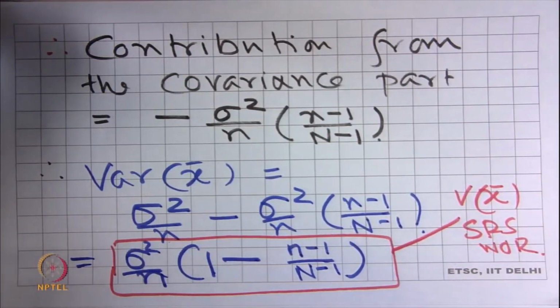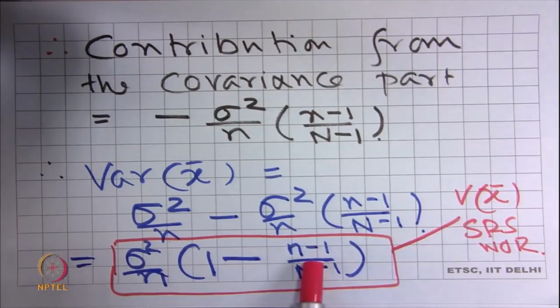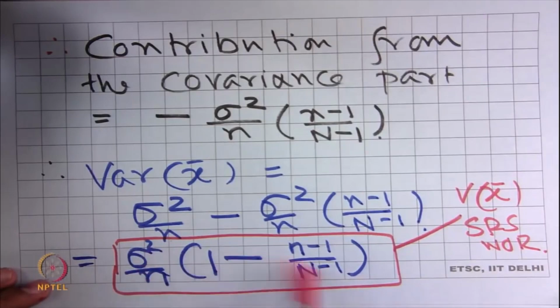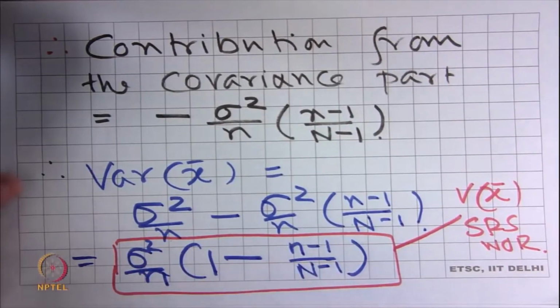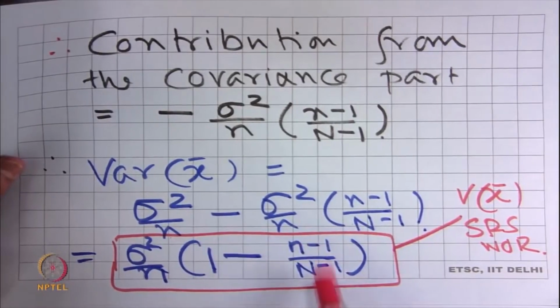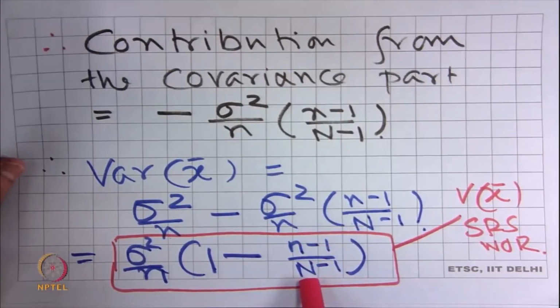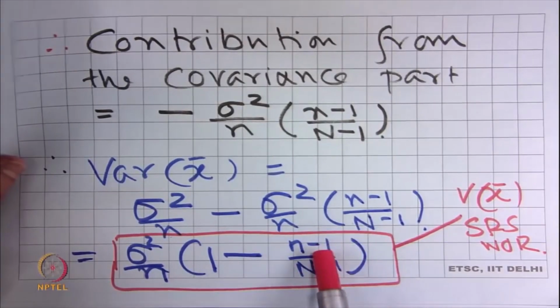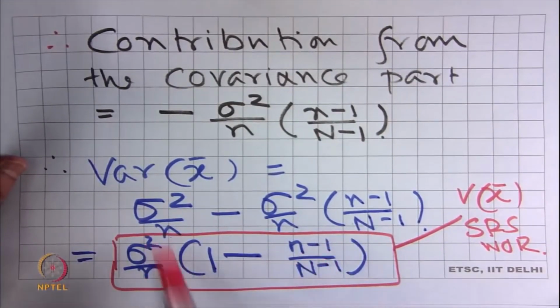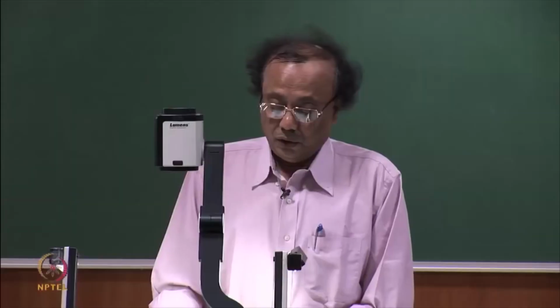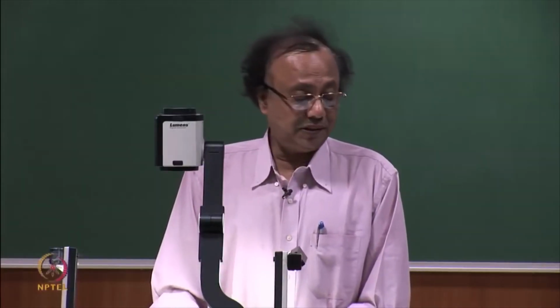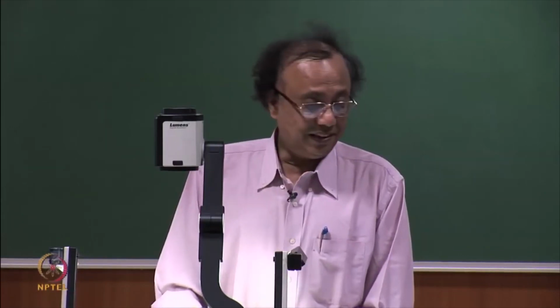Okay. So, when we are looking at SRS WOR, we find that there is a small factor that affects the variance under SRS WOR, which is sigma square by n. It is modified by a small factor there. If small n is very small in comparison with capital N, then slowly this becomes 0 and we get something that is very close to sigma square by n. Okay. So, let me now do a small problem for you to understand what is happening.